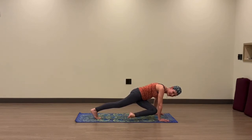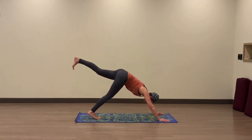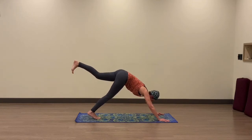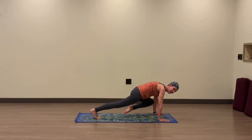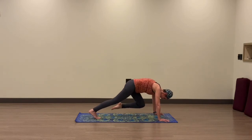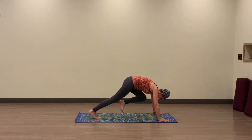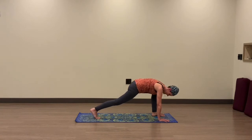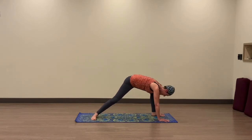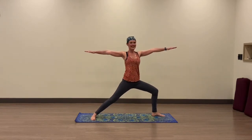Everything's engaged. Inhale, extend. When you push back, you flex your foot. So your toes are pointing to the ground. Exhale, left knee, left elbow. Beautiful. Inhale, extend. Exhale, knee to nose. Go ahead and push that foot through, plant between your hands. We're gonna move into warrior two. So set up your warrior 2 feet and come up when you're strong and ready.